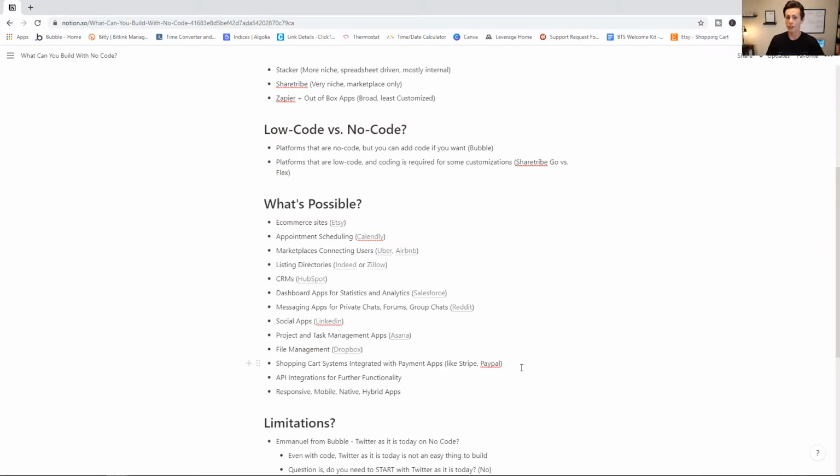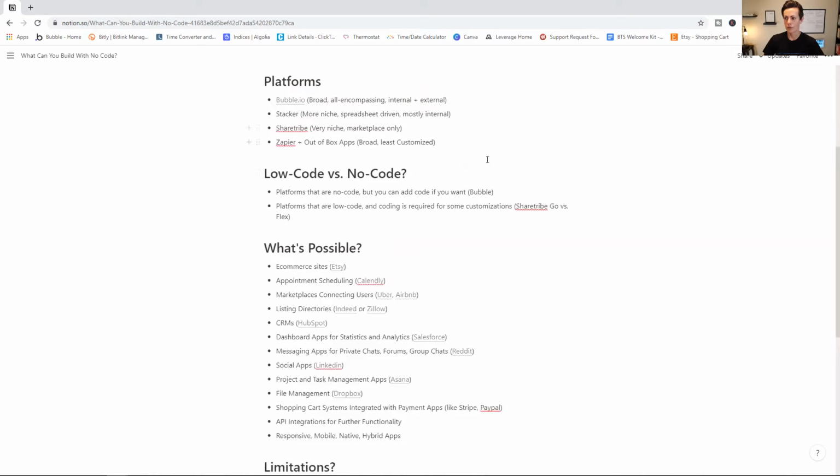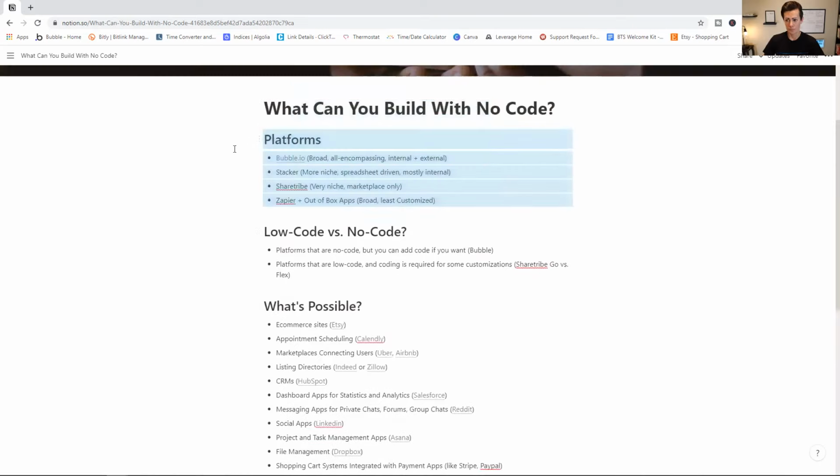Now, I do want to say that looking back at our different platform examples up here, right? I can't speak to every single no-code platform on whether or not you can just add Stripe or PayPal, right? But speaking to Bubble specifically, this is an easy integration. You can use a plugin where most of the work is already done for you. You can do a custom integration if you need to, because you want that extra level of customization.